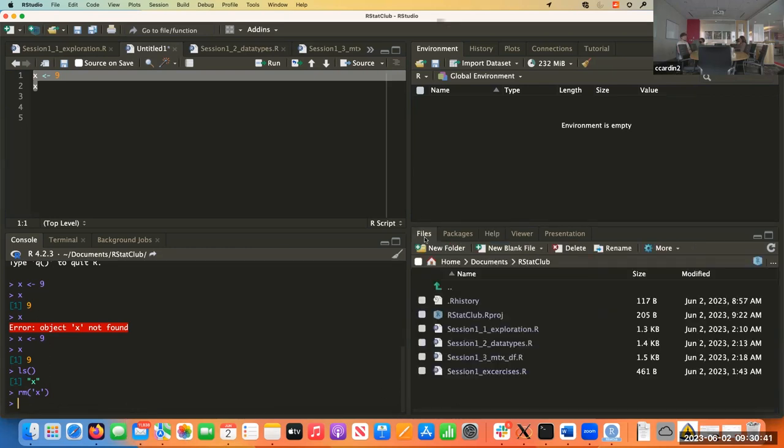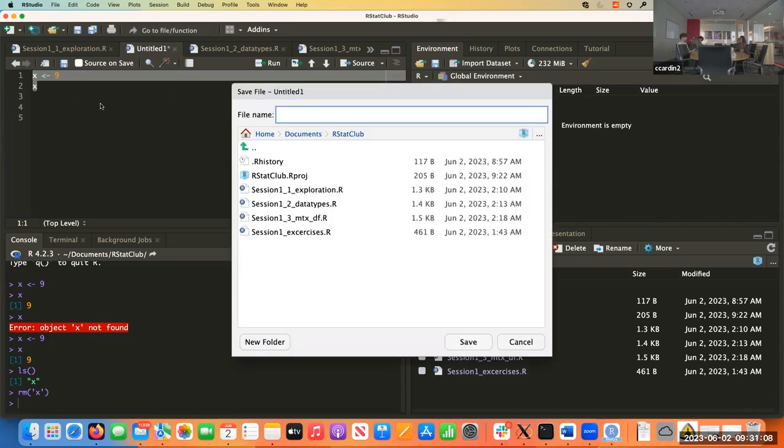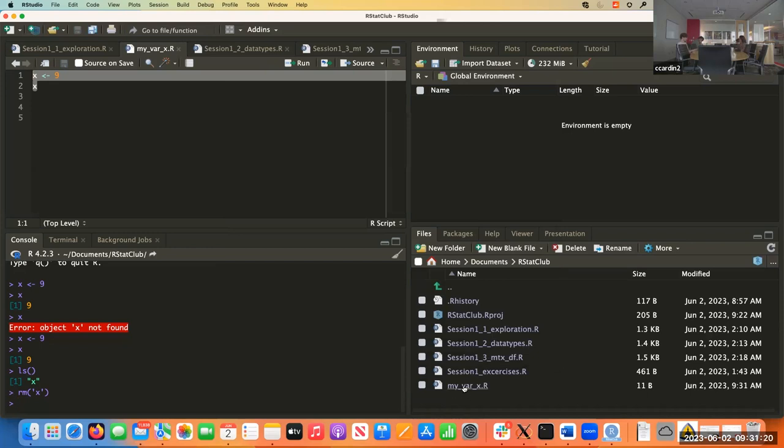Okay, and we also have another container, which is the interface where I can see the files that are attached to the project. Usually when we are working with R, we have a project with the extension .Rproj, and each script that you create here is saved with this information. Let's say I'm going to save this script and give it a name, my variable X. I save it, and now I can see the new file that I have created here. So this is like being in your Finder when you are exploring the computer. The only thing is that this is integrated in the same environment.